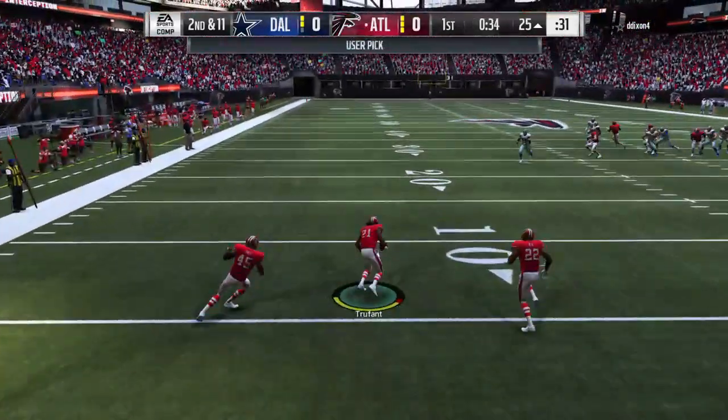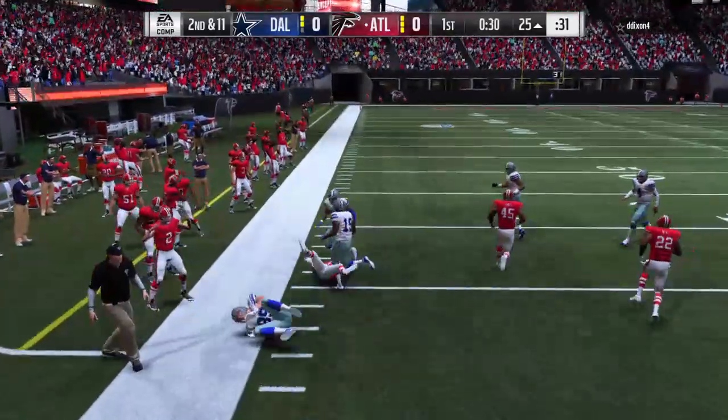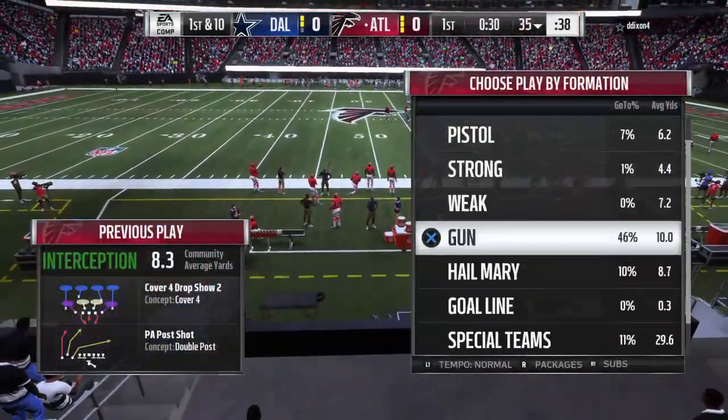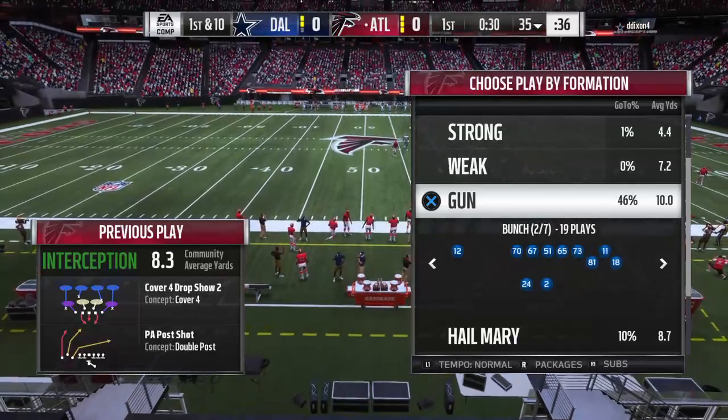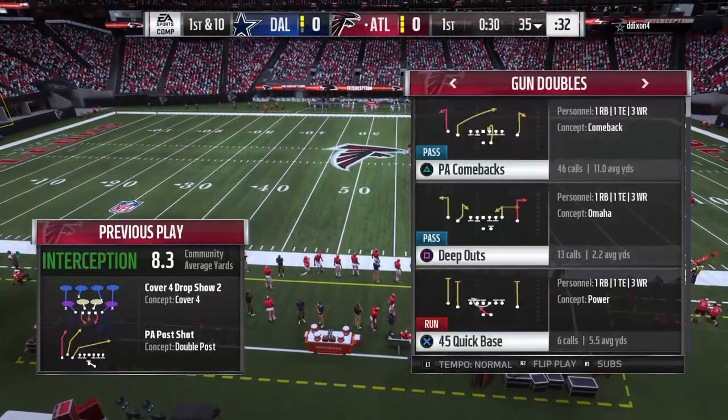Looking for Cooper, and it's intercepted. It's Desmond Trufant. And a very good return as he takes us all the way up to the 35-yard line. Cooper was the intended target. Certainly not how they envisioned ending their opening drive here in the first quarter.